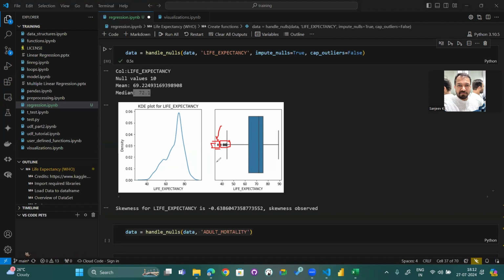Despite this, if you still find that it is not normal and you want to process it further, then we can apply transformations. There are many other transformations. Maybe you can apply a log, a square root, any polynomial, anything that you want. See which function can convert this into a normal distribution, then that would be fine. But keep in mind that I would not change my target column. This is my ground truth.